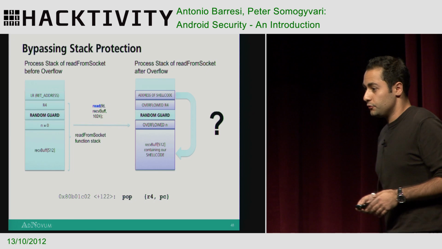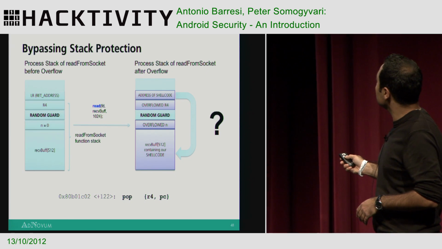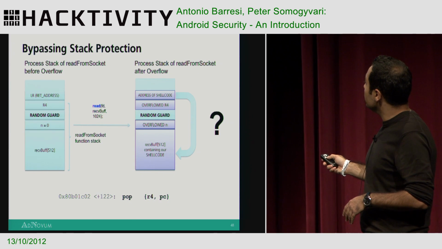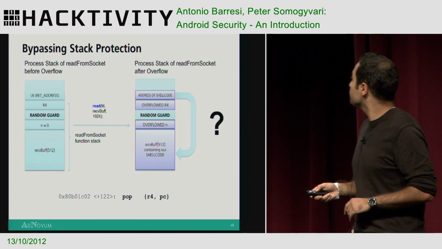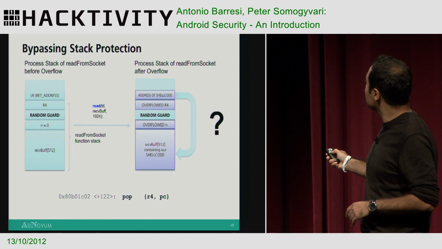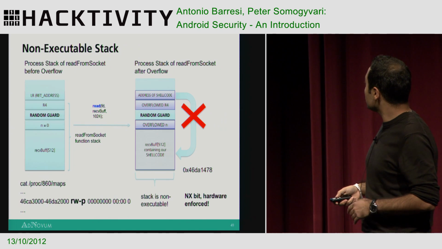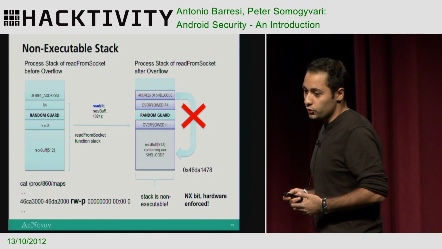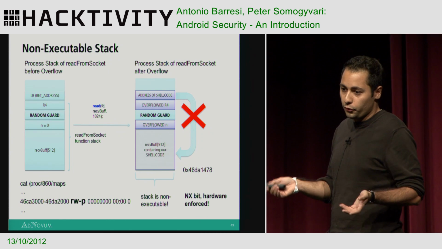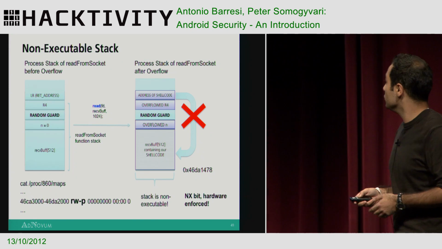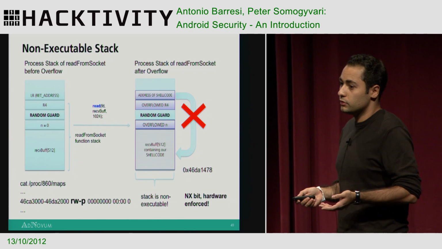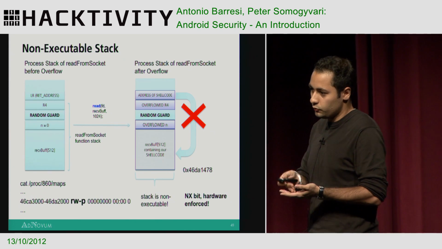So let's try it again, right? So let's put the address of the shellcode that we calculated and the random guard on the stack when we overflow it. And now we should be able to somehow take over control. As soon as the function leave pop instruction happens, we should execute at that address. This is not going to work either because of the non-executable stack we saw. So the stack is normally not executable since 2.3. And the heap is also not executable. So basically, we are now able to hijack the control flow, but we are not able to execute the code on the stack that we placed there.